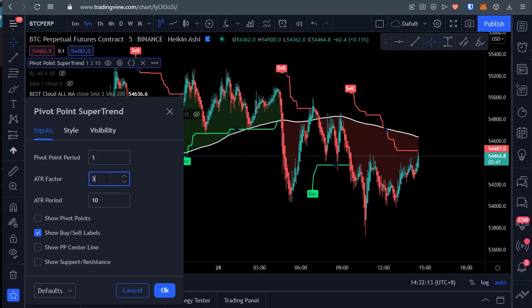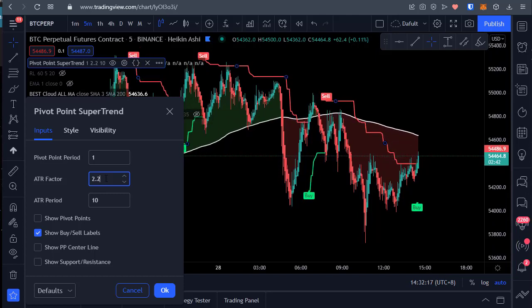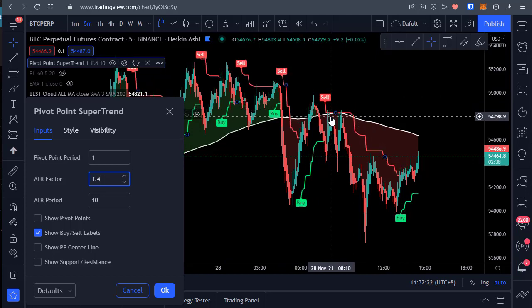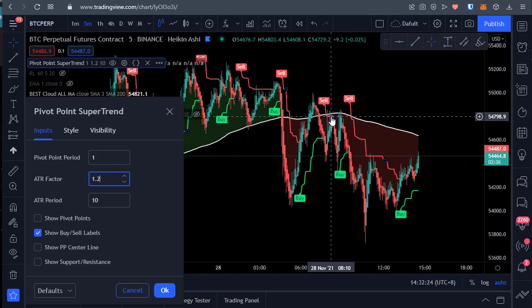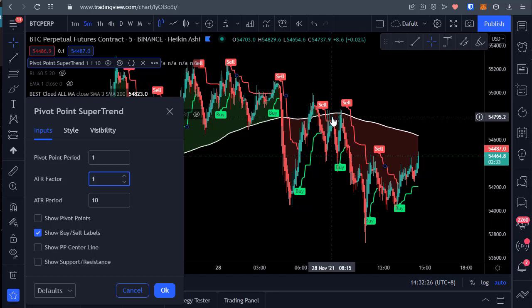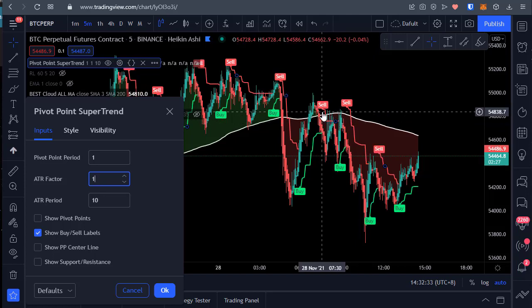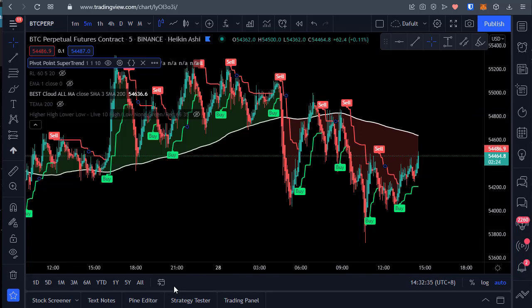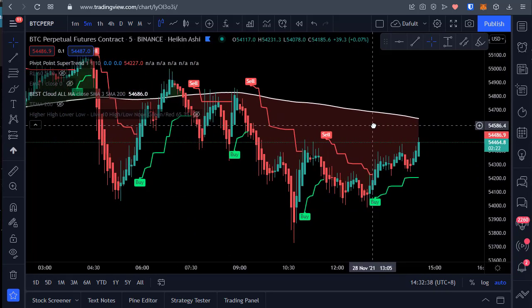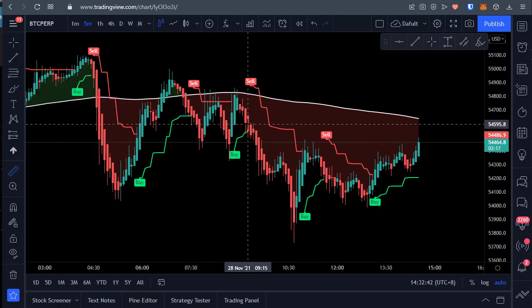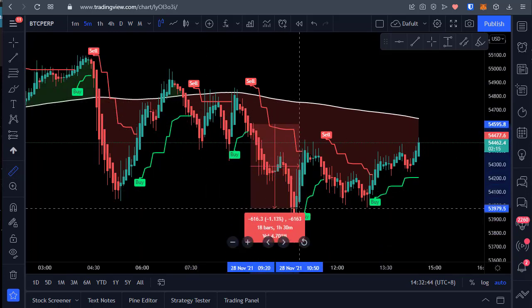So you notice I will move the number up and down. The more I adjust, basically you adjust until you reach a point where you are satisfied with the signal. For me personally, on BTC, I would use 1110. I want it to be very tight. The tighter it is, the more accurate it gets. As you can see here, this signal is now more accurate, it gives more accurate calls.